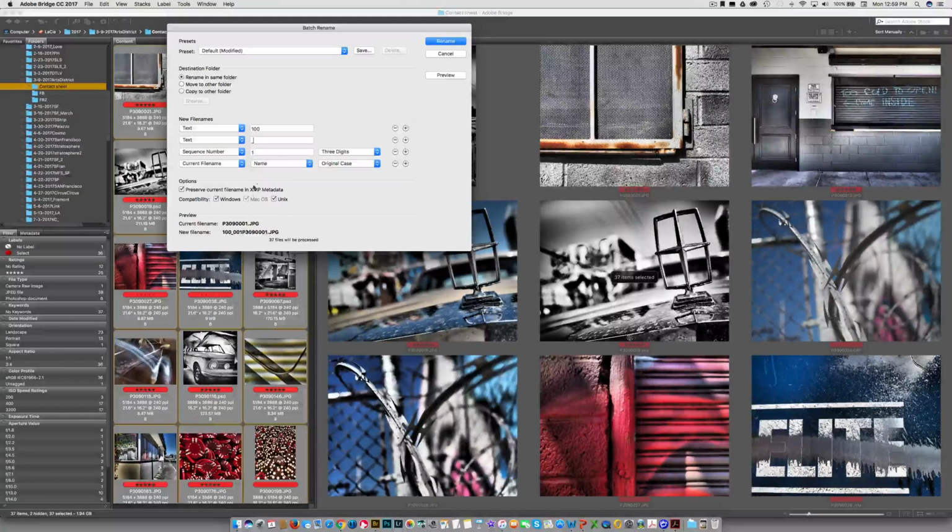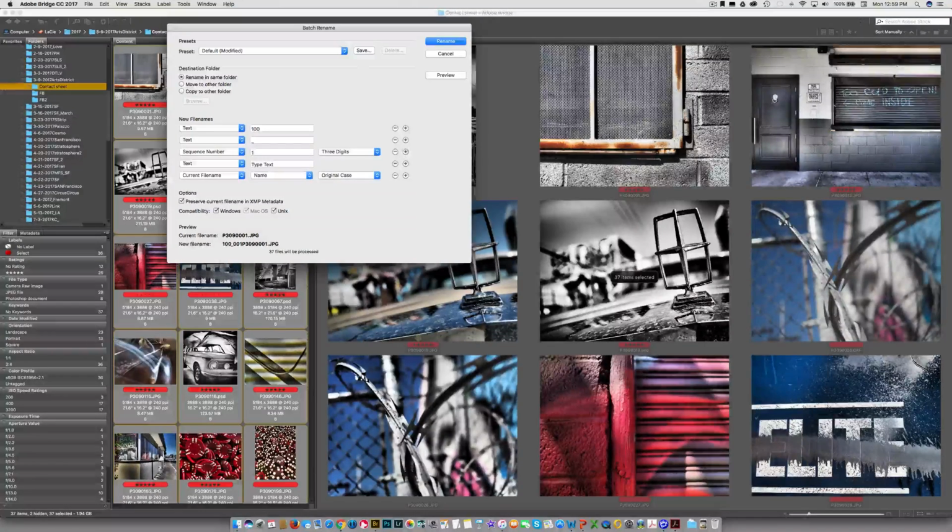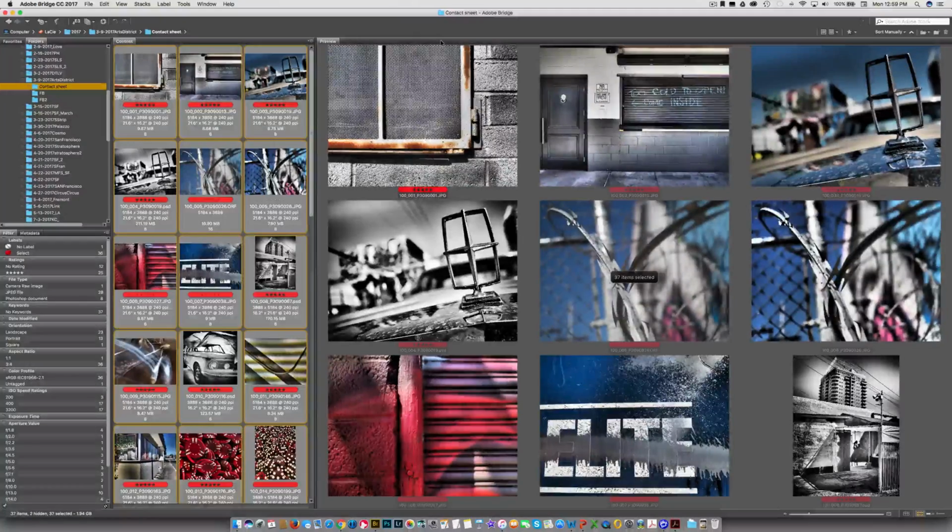And 001, and then to the names, we can add another one here, another text. We're going to do another underscore. So the file assignment is 100 underscore 001, and it'll be up to 036, and that's your original file name. And whether they're JPEGs or PSDs or RAW files in here, it will have that extension as well. So let's do the rename, and all we do is hit rename. So now these are all renamed. How cool is that?